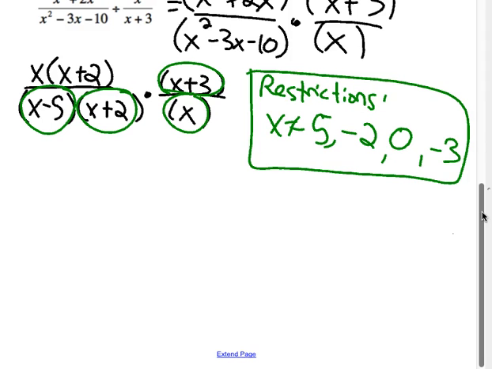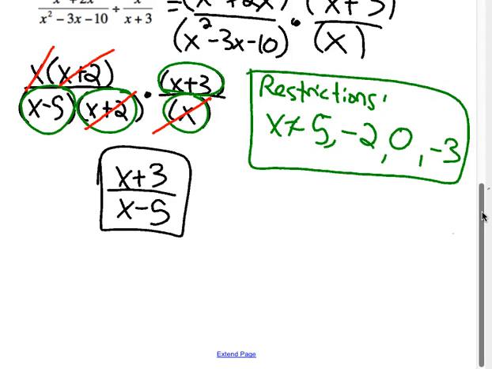So now to wrap it up, let's see what cancels and how we can write this more nicely. So x plus 2, the x and the x. So this really boils down to x plus 3 over x minus 5. All right. So again, this should feel just like the multiplication process, just with the little additive piece of the extra restriction and the flipping.